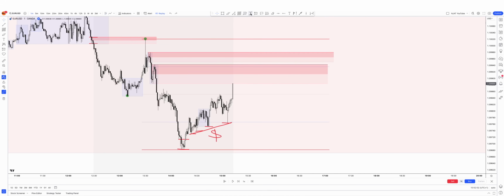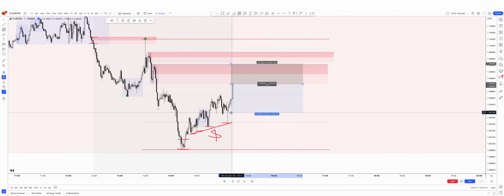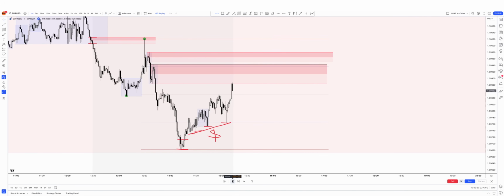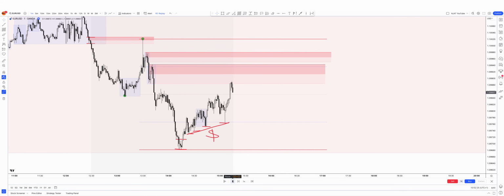Now, this is something that you could take as a reaction again with your stop above the high. This is a 6 pip stop, which is pretty big. So you could play this as a reaction here with the open, stop above the high with a 6 pip stop, and you've got a 60 pip 1 to 10 target there as well. Or you can just watch the flow of price and just understand what price is doing.